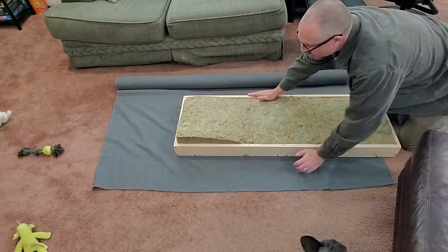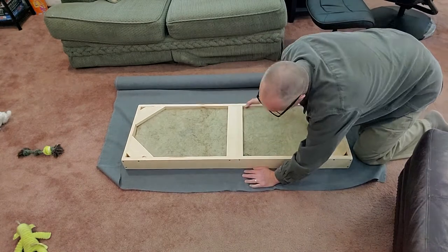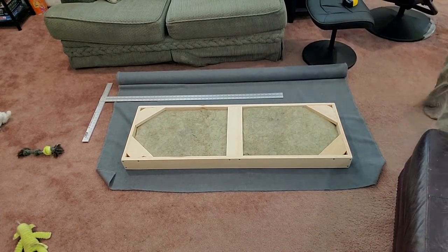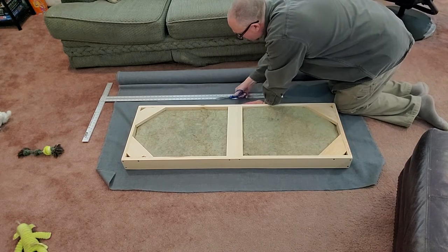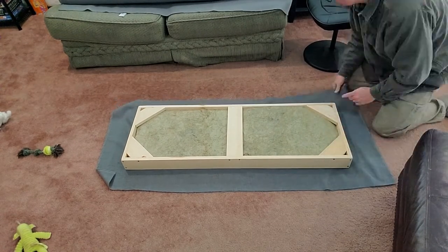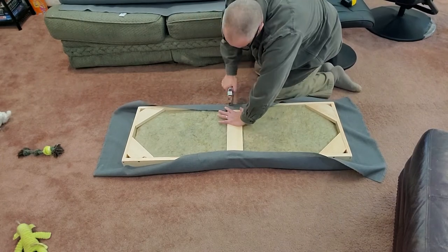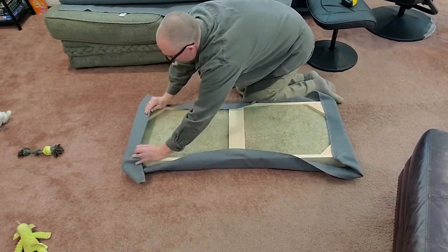I'm going to speed this up because it takes me forever. I tuck in the insulation — it fits in nicely. I want to make sure I cut the fabric so there's plenty to wrap around, because the idea is I'm going to pull it taut and staple it in place. I kind of fixate over all of this stuff — I'm not used to carpentry, I have no carpentry skill. The idea is you staple on one side, then pull it taut and staple the other side to get it started, then do the same from the ends.